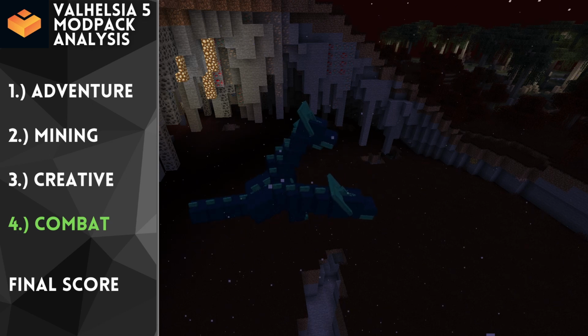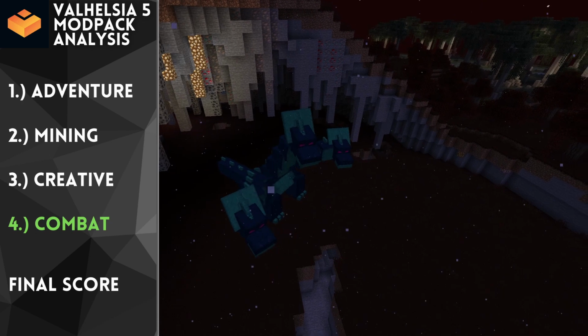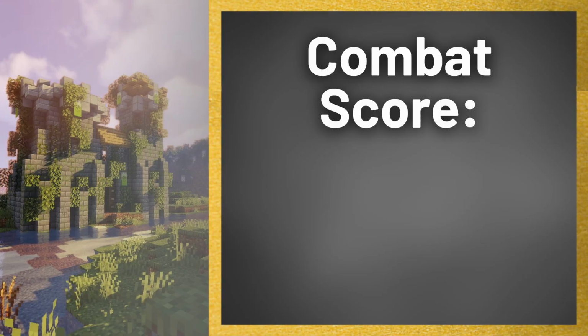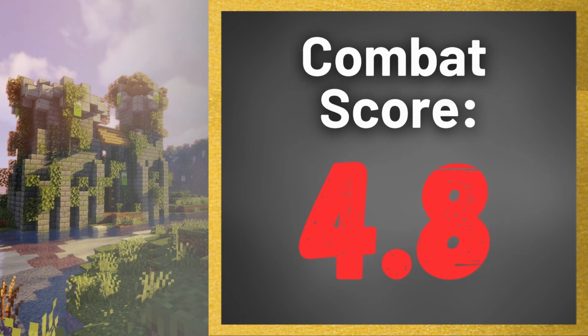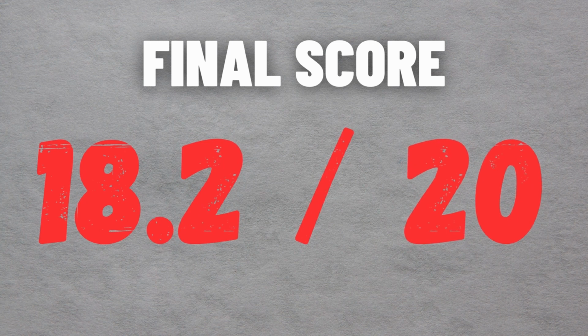There's a bunch of different food types you can use that help kind of buff you up, and a bunch of different potions. Honestly, because of all of this, and the fact that there's a bunch of new things and the fighting is really fun and simple and not too complex, which is something that I really appreciate, I had to give the combat score a 4.8 out of 5. So that gives Valhelsia 5 a score of 18.2 out of 20.